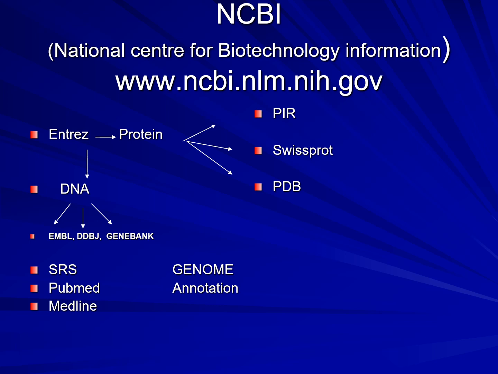The protein sequences are retrieved from the PIR and SwissProt databases, and protein structures can be retrieved from the PDB database. Similarly, the DNA sequences can be collected from the EMBL, DDBJ, and GenBank. So Entries will provide you direct access, just like a single window. Through the NCBI Entries portal, you can get all information at a glance. Similarly, there is SRS, the single sequence retrieval system, available online. If you are interested in publication related information, PubMed and Medline are available on the NCBI site.